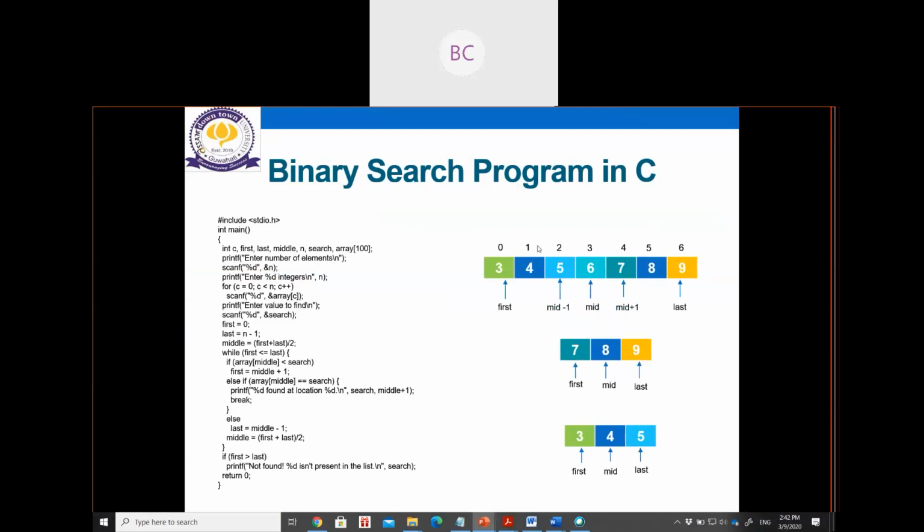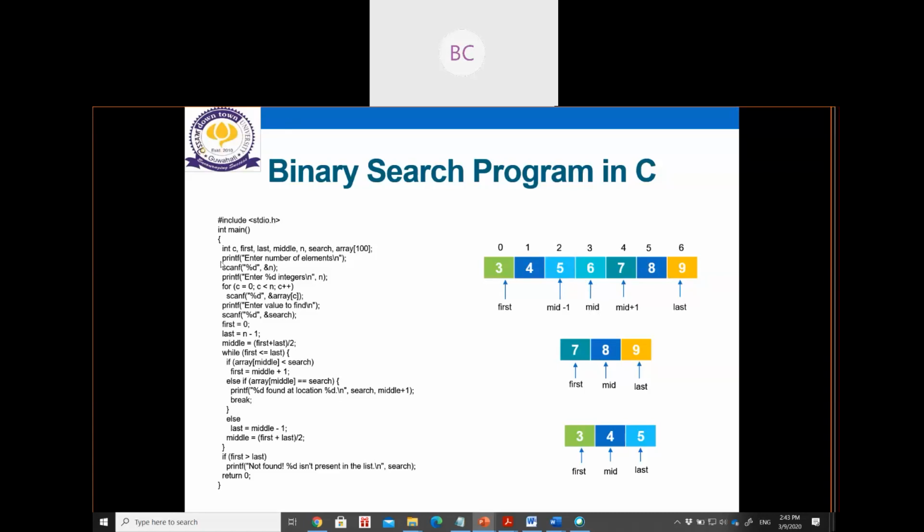So in binary search, what we do, we divide the array into two halves, right? I already mentioned the first location we will point to as first, and the last one we will point to as last. For every step we will maintain these pointers just to know the ending and the starting of the array or the subarray. So for each iteration, we will keep track of first and last, and then comes the mid, which is the most important because we always divide the array into two halves, and that's why we take the mid here.